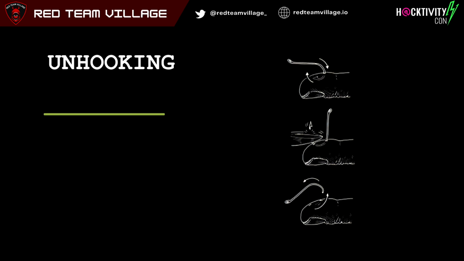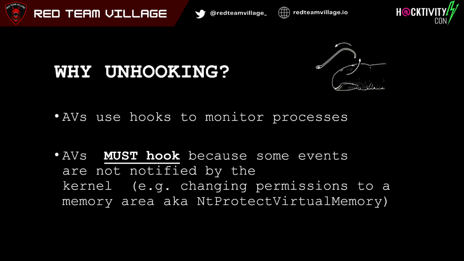Okay, so time to talk about unhooking now. First of all, why unhooking? Because AVs and EDRs need to hook. Hooks are used to help monitor the behavior of processes because Microsoft does not provide full kernel access to security products. Windows provides kernel callbacks for a number of events, but not all the interesting events have a corresponding kernel callback, and so security products must rely on user space hooking.